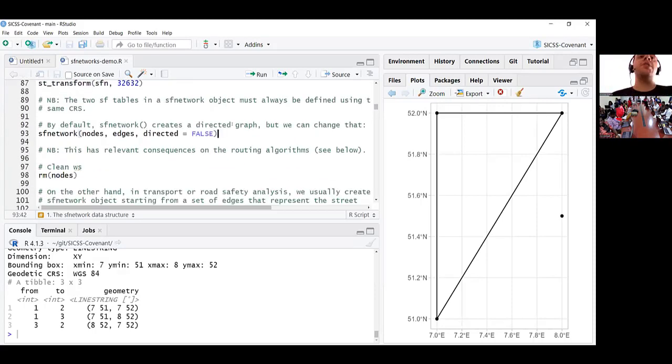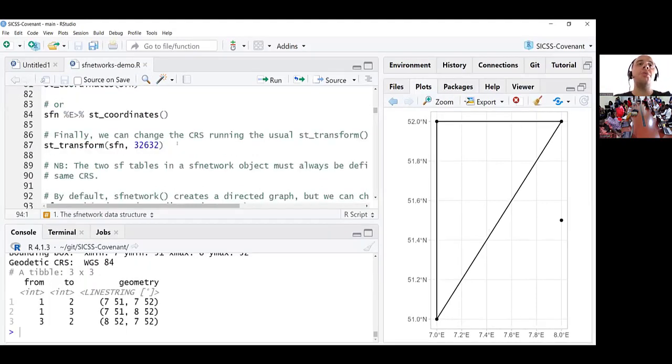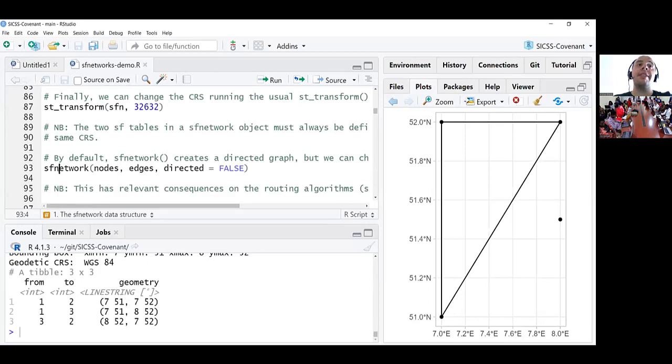And here I just want to stress that when you try to create, here I'm at line 93, an sfnetwork object starting from the nodes and the edges table, by default we are creating a directed network. Directed network means that we can travel along an edge only in one direction. The problem is that usually this may be too restrictive.